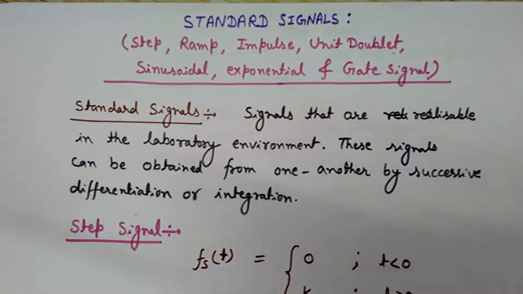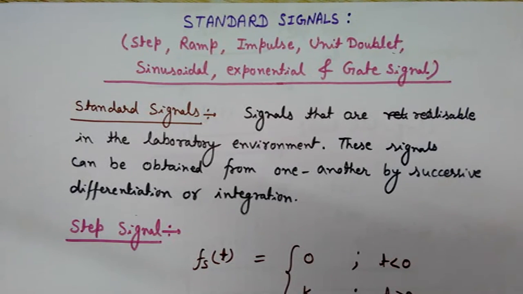In my previous video, I discussed what is a signal and also very interesting daily life examples of signals. So now in this lecture, I will tell you different types of standard signals. These standard signals are also known as singularity functions. So first of all, let me tell you what are these standard signals.